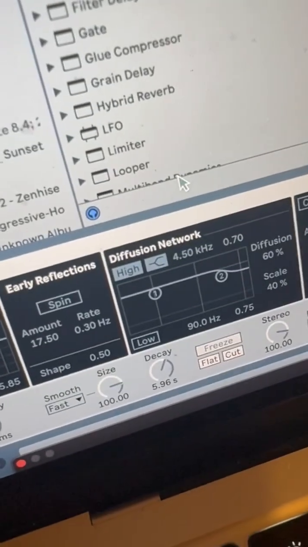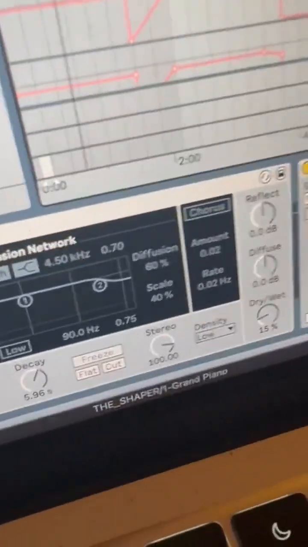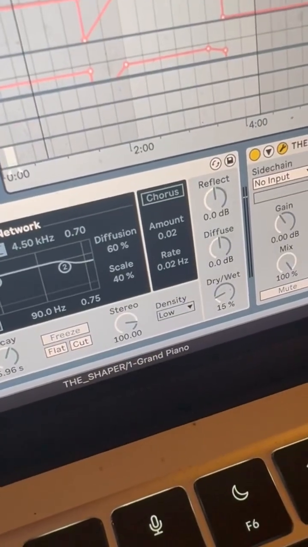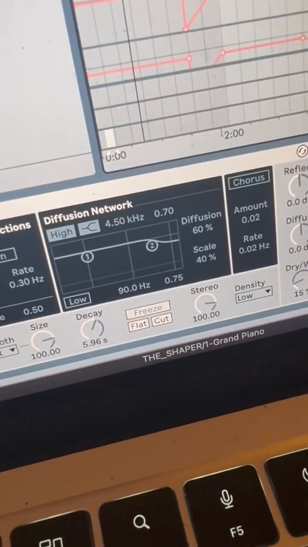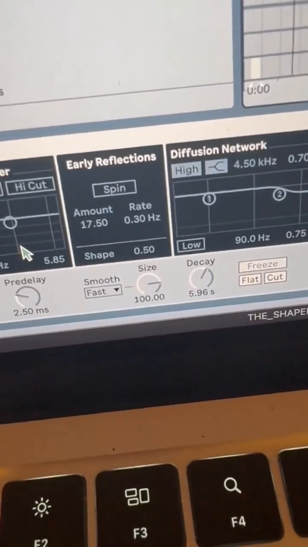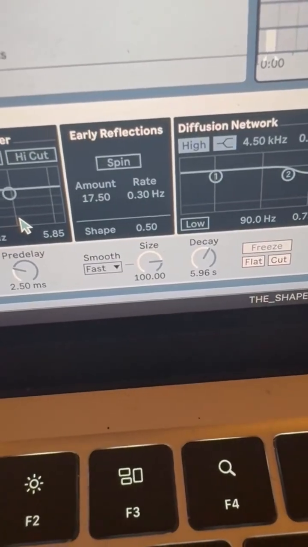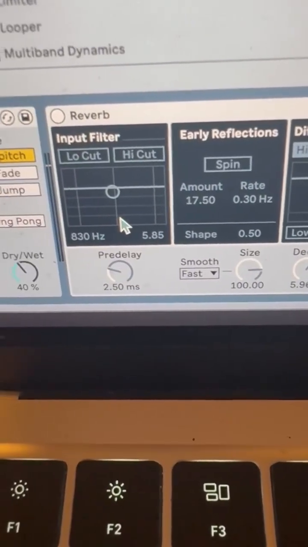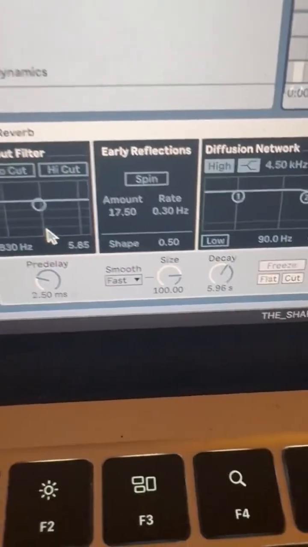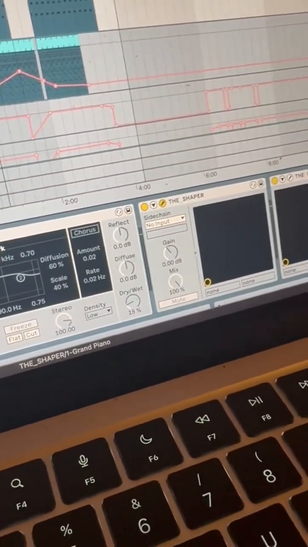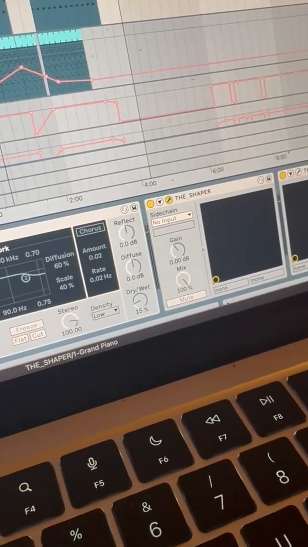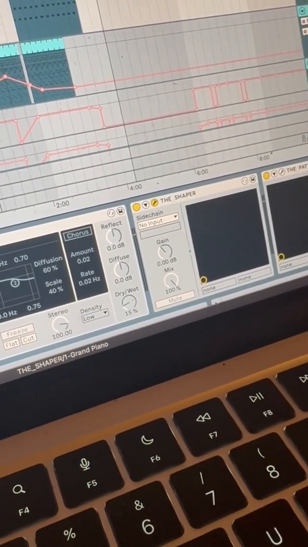This is the reverb amount. The diffusion network controls how much of the dry wet. The diffusion controls how far the reverberation is spread throughout the sound. The stereo controls the stereo amount. The decay controls how long the sound is heard for. The size controls the size of the sound. Now we have the input filter and the diffusion network. These control how much of the sound is heard by the reverberation network. The reverberation also controls the spaciousness of the sound.